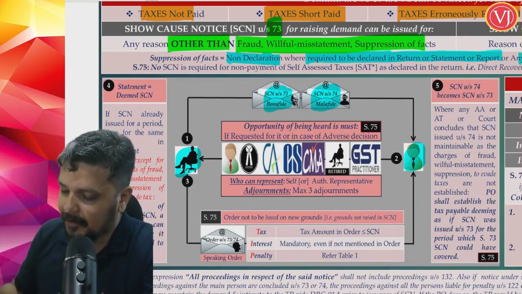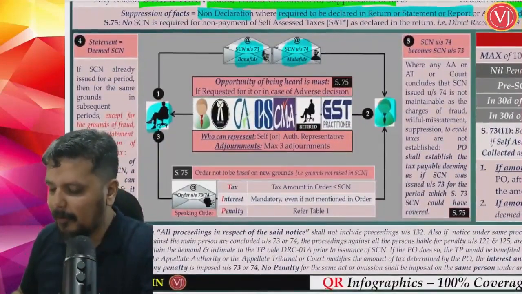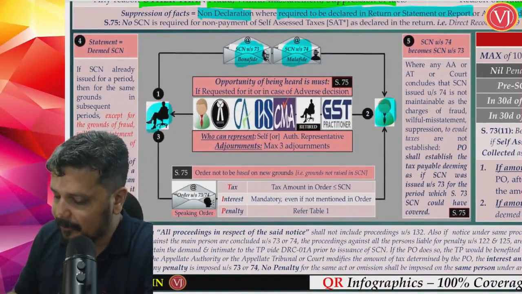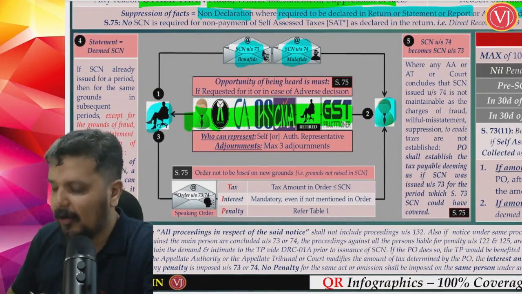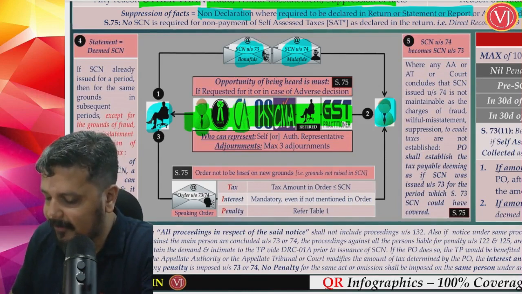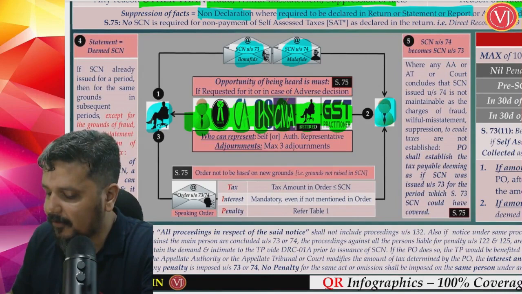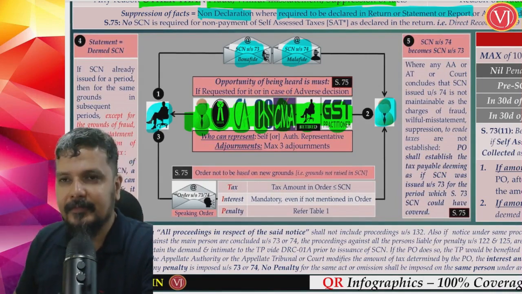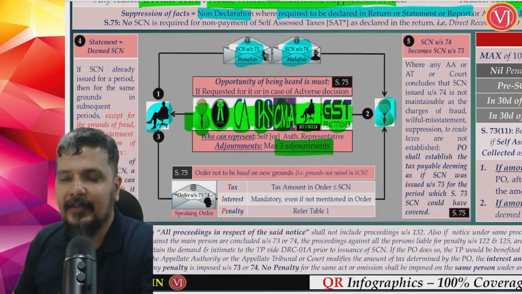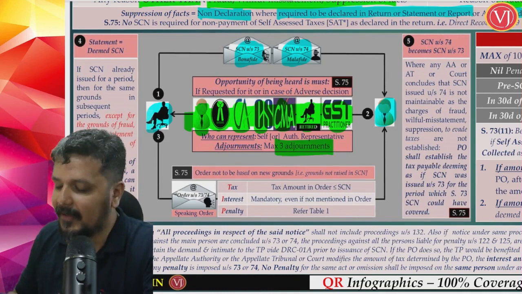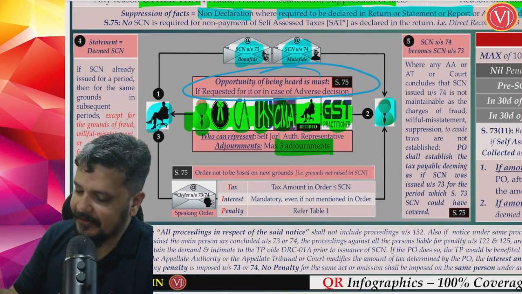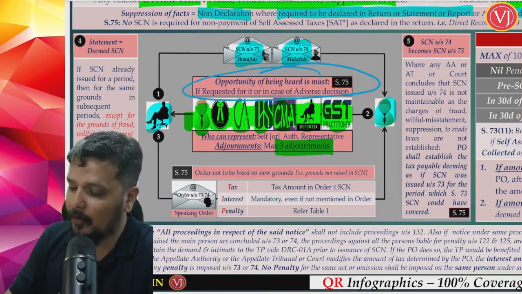That is suppression. Now, when you talk about this show cause notice, the assessee can either represent himself or via an authorized representative, being the assessee himself or an advocate, CA, CS, CMA or retired officer or GST practitioner. Right. And he will be given a maximum of 3 adjournments. Obviously, the moment you are talking about notice and order, there will be an opportunity of being heard. Finally, you will get an order. After the notice, you are going to get an order.